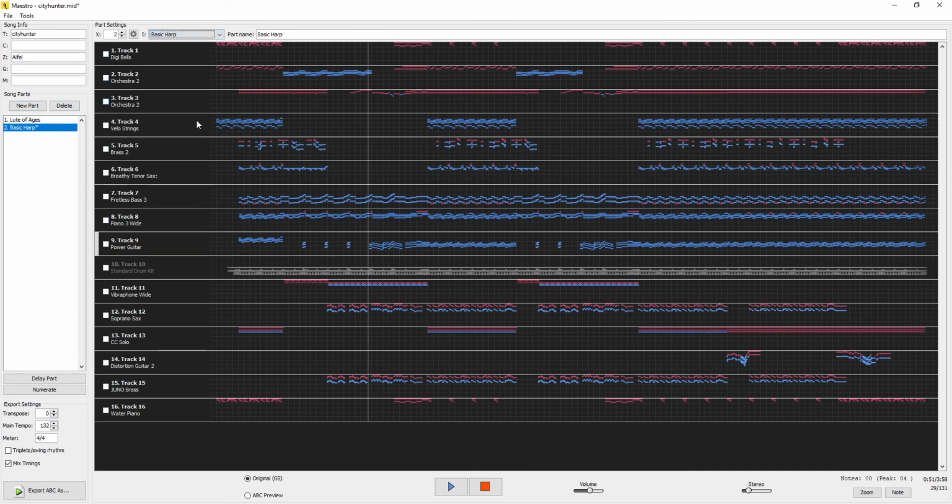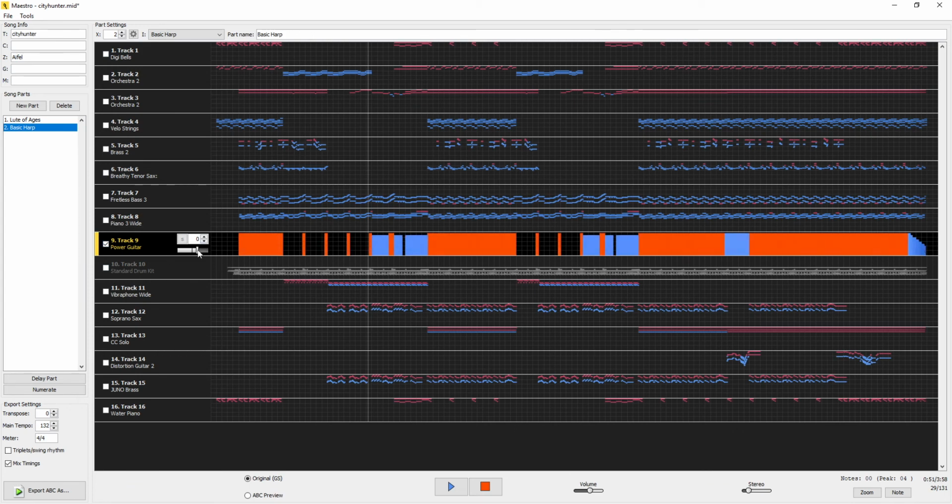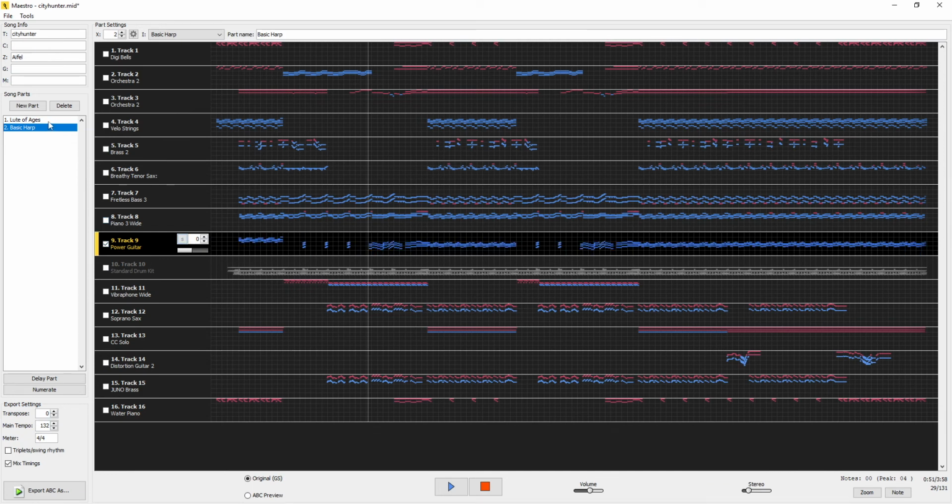And then we'll see if we make another Lute of Ages or another harp and we put it on the same track, you will see that there's no green now. So this is not affected by this. We didn't change the MIDI track, we changed the ABC part on that MIDI track. So be very careful of that, and be careful if you have a selection on another part here, that you don't forget, oh, this looks alright, and then forget that you have actually done some section editing in here, because you cannot see the green when it's not selected. So that's another thing to keep in mind.